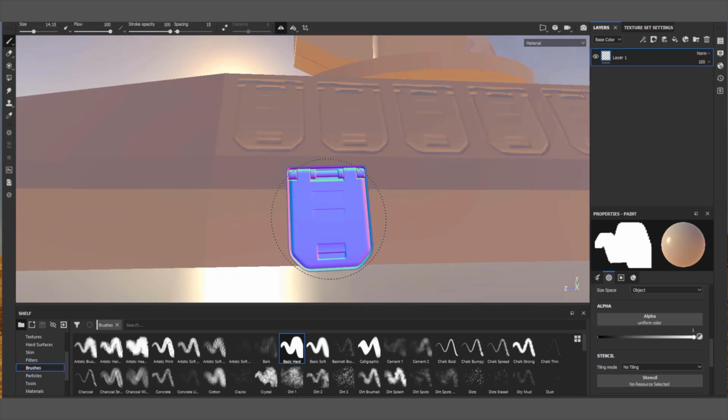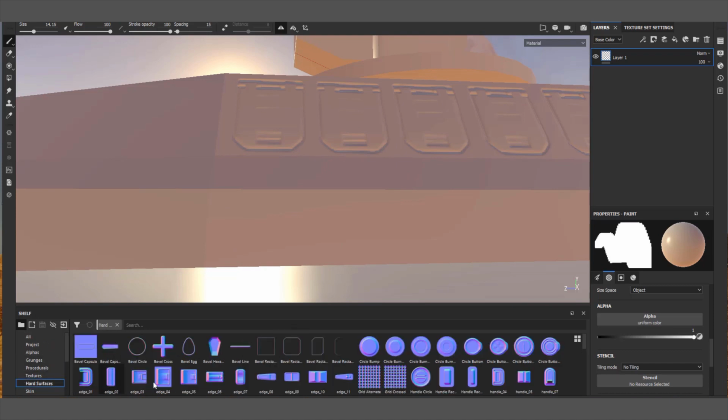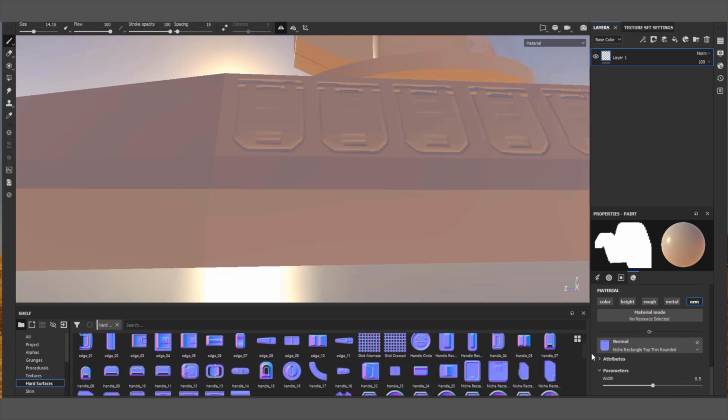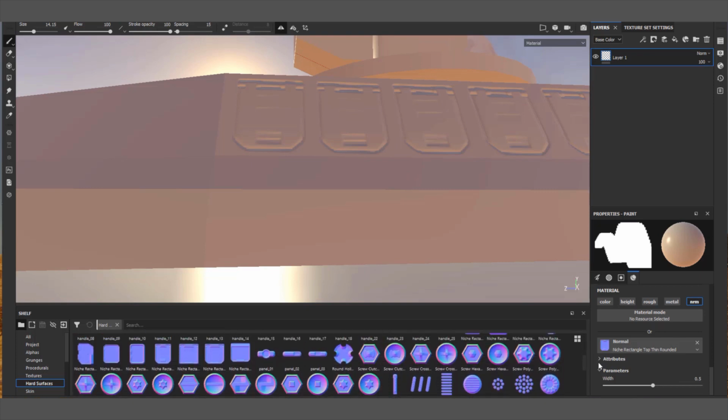Okay, so I'm going to go back to the hard surfaces one in our shelf. It's pretty straightforward. Just grab onto the hard surfaces. And then I'm going to come down here where I can see the actual stamp we're using, which is right here. And then it's as simple as finding another door or whatever we want. I'm going to go with this one this time. I'm going to left click and drag and just drop it right on here and it'll just change it to that one. Okay, so now I can come down here and mess with this.